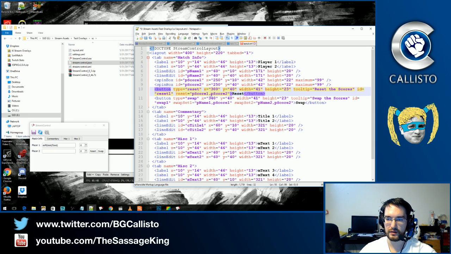And you can see here the reset clears these two things. It resets the scores. So if we set these here, we hit reset, that particularly is aimed at IDs pscore1 and pscore2. And you do need to set this target always with these buttons using the reset equals here. And then within the tags here, this is where you set the name of the button, the text that actually shows up on top of the button. So you can see that'll change here.